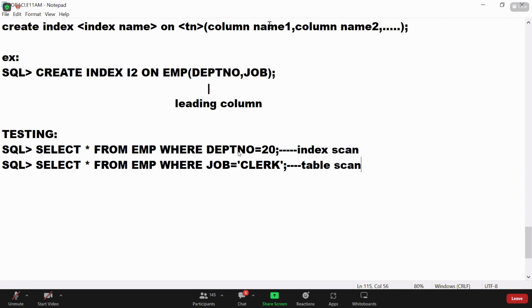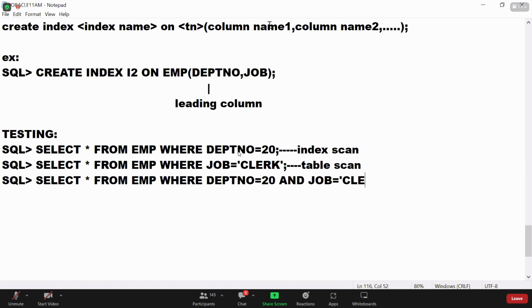But the same thing, if I send select star from EMP where department number is 20 and job is equal to clerk, if I'm using both columns in combination, then definitely an index scan will be performed.